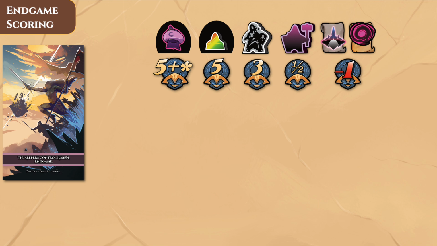Keepers saved that you have not been able to infiltrate into Lumen are worth 3 points each. Each captured patrol that you still have is worth half a point. Each Lumen's Eye and Void pack that is still in your deck, discard, or hand is worth -1 point.